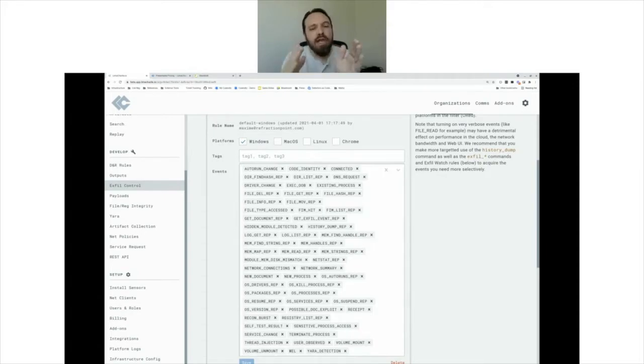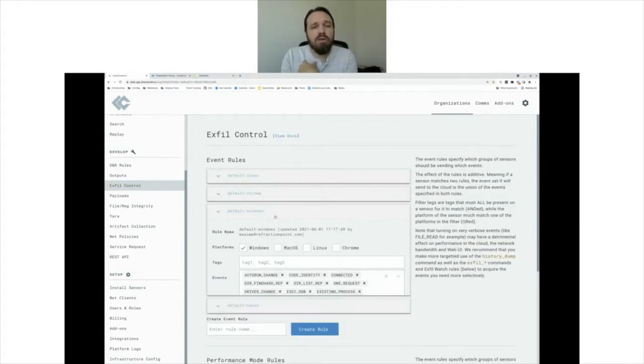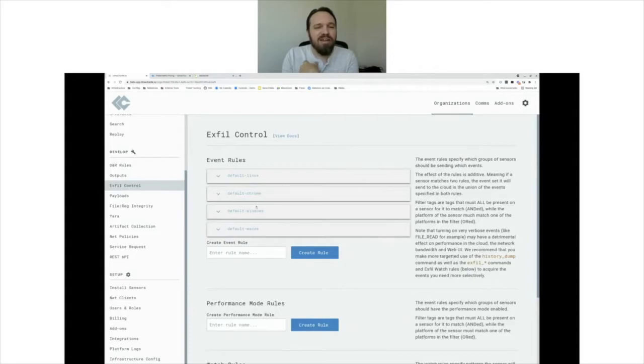So what you could do is create other alternate profiles, or just modify those to really only be the specific events that you're interested in. And because you're using infrastructure as code and all of our APIs, you can programmatically do the switch between those profiles very, very trivially. So if I give you an example, you could make all of your default profiles have effectively very, very little information in them. And then you could say, when I tag an endpoint, I want to really start having it go live.